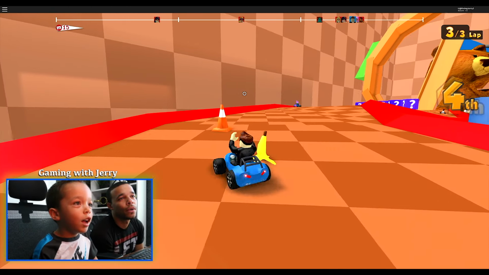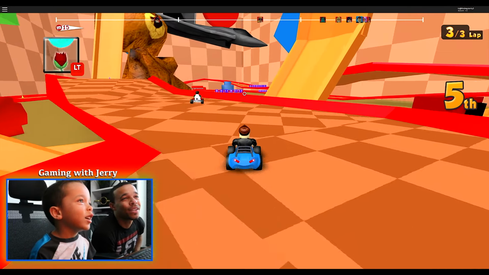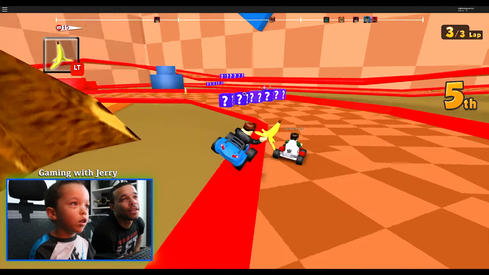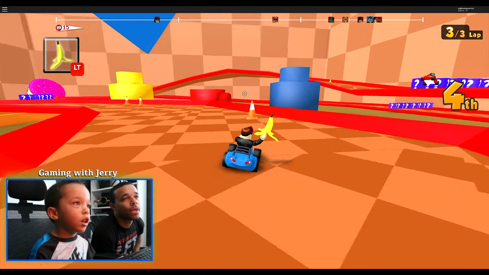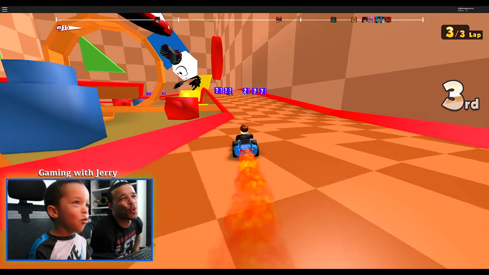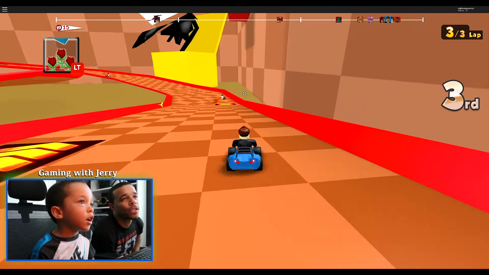Oh, good job. Oh, you got hit by your own banana peel. Here comes another one. You're going to get another item. Another banana peel. All right, make him slip on it. There you go. Get a question mark. Perfect. Get that super speed on the ground.